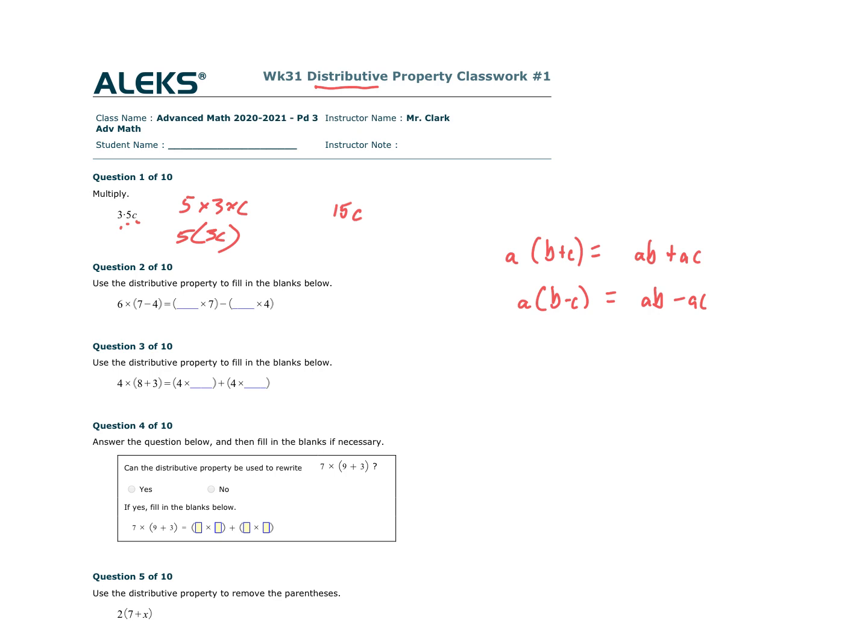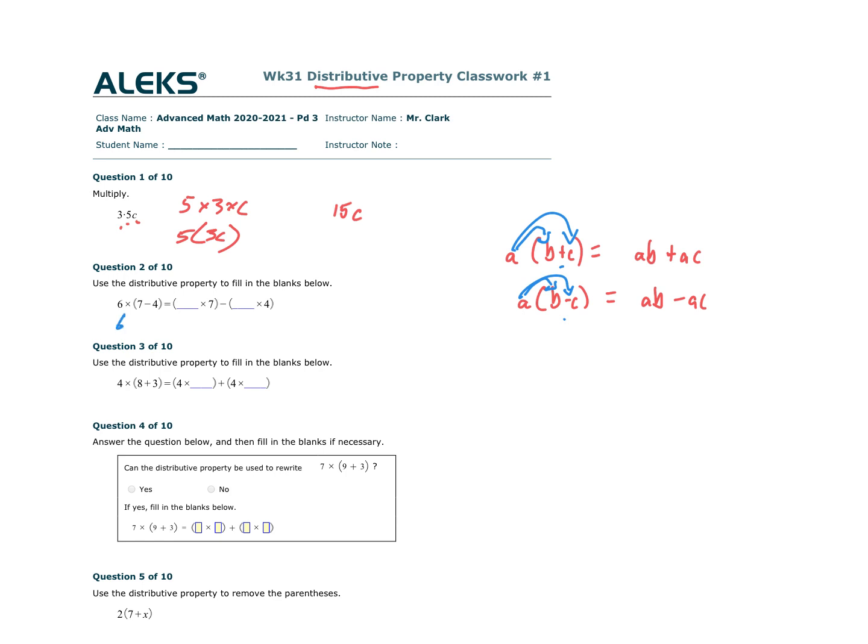I am distributing with these. I am taking the a and I am distributing first. A times b minus a times c. So we keep our symbol the same, add or subtract. This only works with multiplying into addition or subtraction. There are so many uses for this. All right, so let's look at this one here.